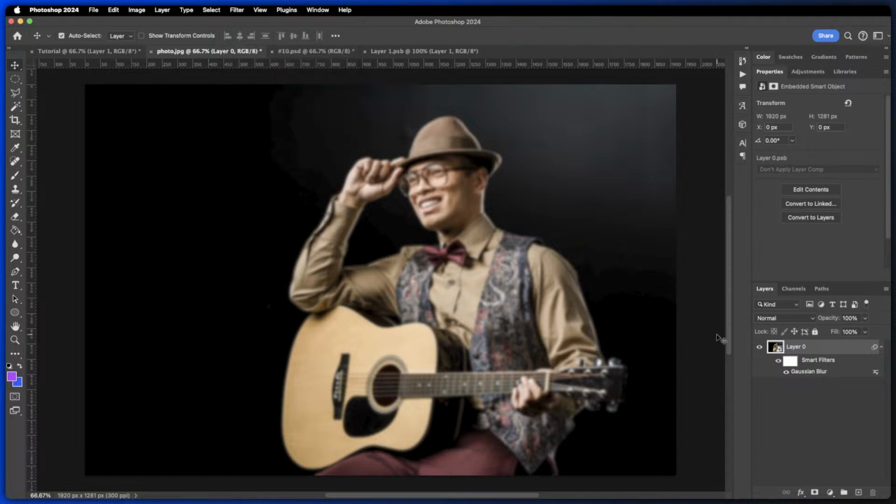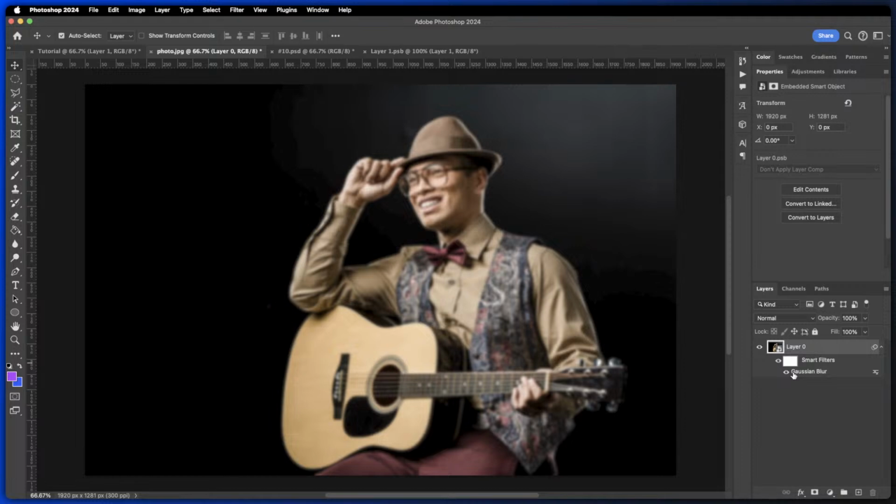So it also applies for things such as Camera Raw Filter, Liquify, etc. You can go back and make changes to it later, which is very beneficial when you're editing your photos or any other layer in Photoshop, because it's a non-destructive process. A destructive process would be, for example, using a rasterized layer, making a lot of changes and then not being able to go back and edit the original document. However, because this is a non-destructive process, I can go back and edit the blur, because it's a smart object. So that's essentially the basics of how to use smart objects in Adobe Photoshop.